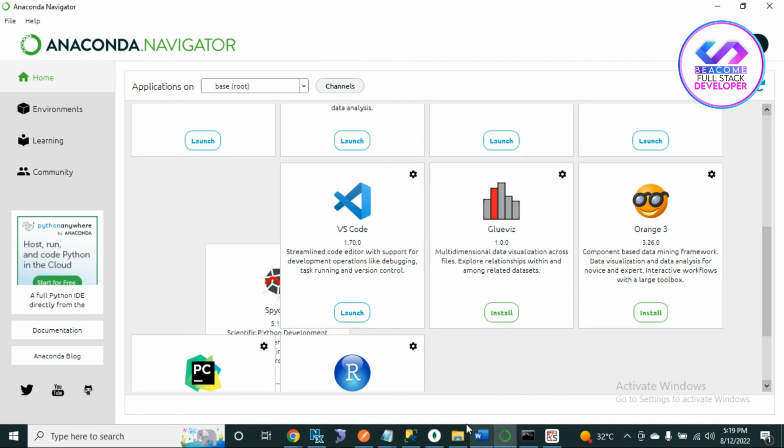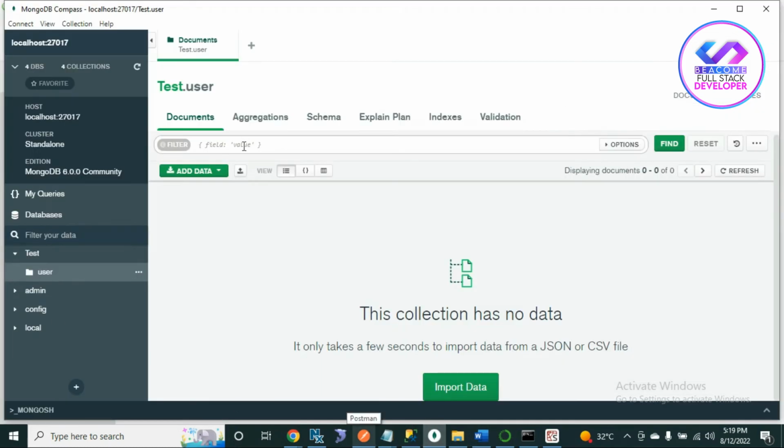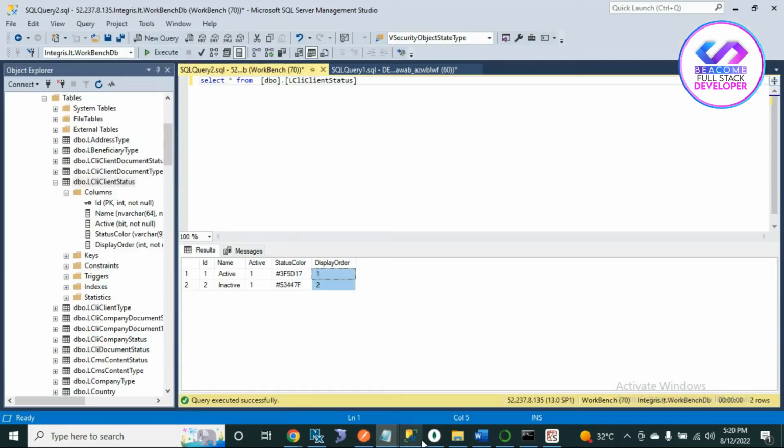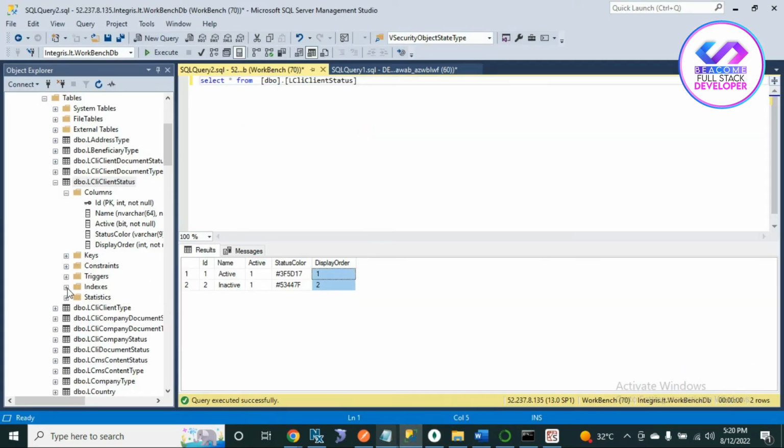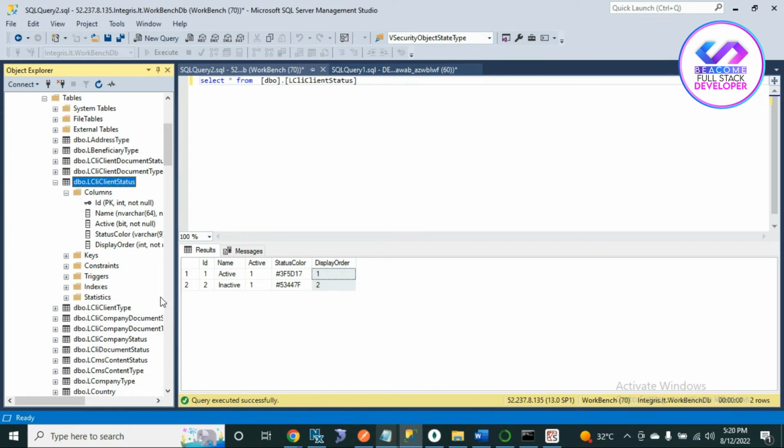In the case of SQL Server, in the case of RDBMS, it's called a row. But in the case of NoSQL, we call it a document. And as I showed you in RDBMS, the columns, the name, value, like id, name, active, these are all the columns. And in NoSQL it's called a document. And the same with indexing: there is indexing in RDBMS, and in MongoDB also.